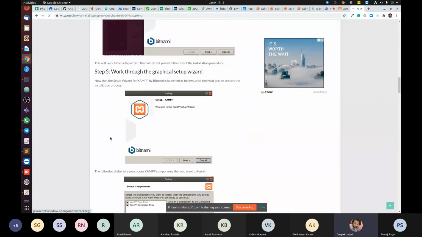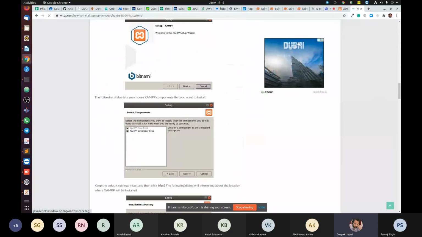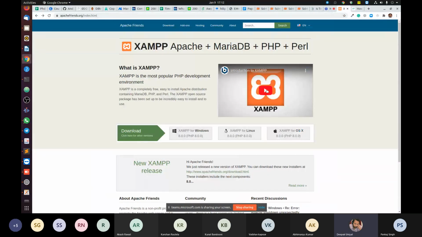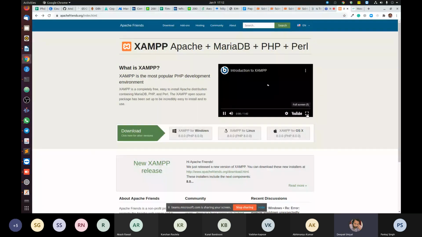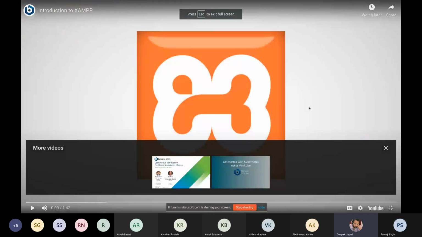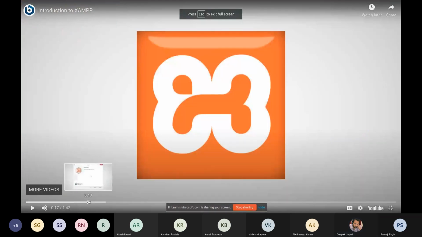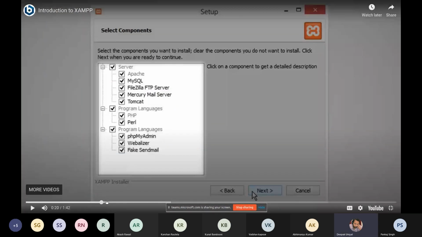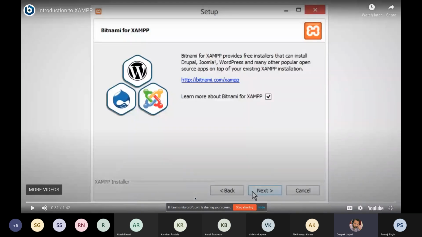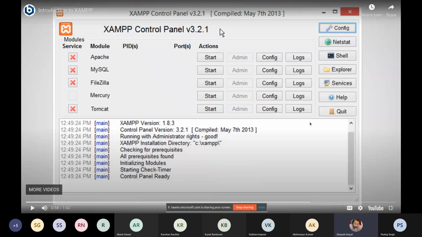I have already used these things, and that's why I have already installed XAMPP on my system. If you are on Windows or Linux, you will get something like this. I will show my screen to you. Just look at this. You need to just double click all these things and you will get installation. And after that you can open the control panel, which looks similar to this.